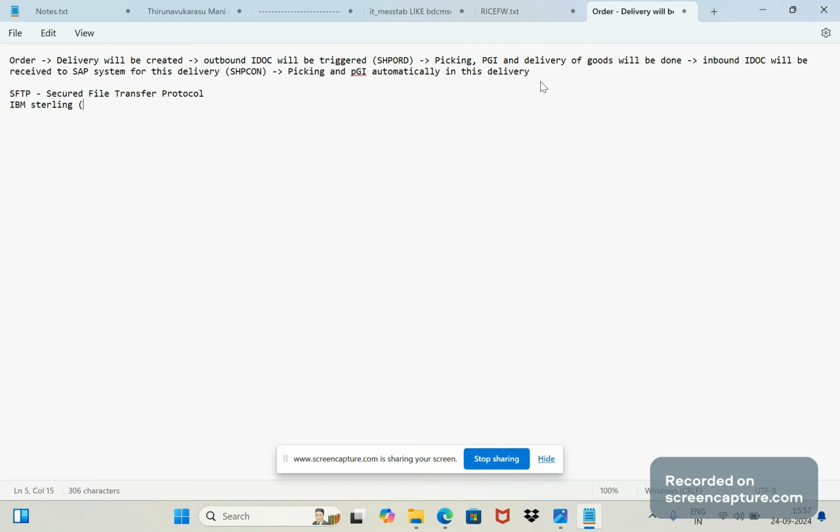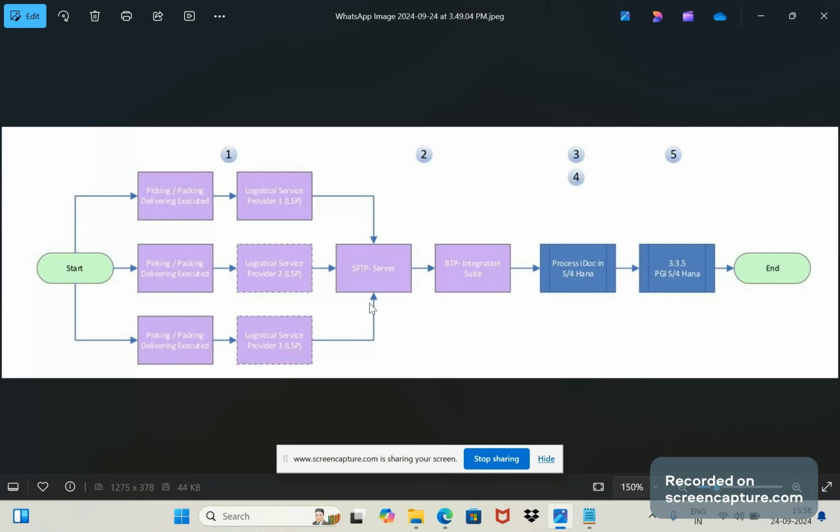From those Sterling folders, the vendor or the customer can pick up the required data. Similarly, we have one more option called SFTP. Either one of these we can use. In this project currently we are using SFTP only, right? So that file will be stored in SFTP.